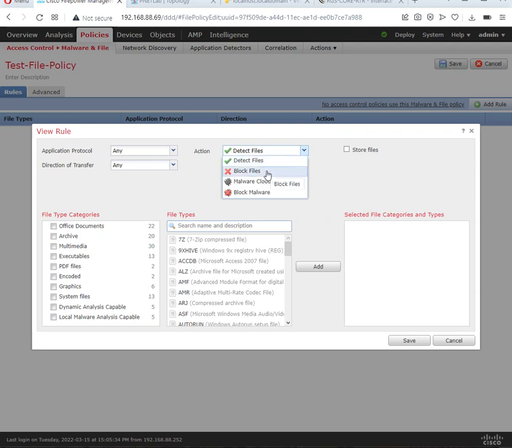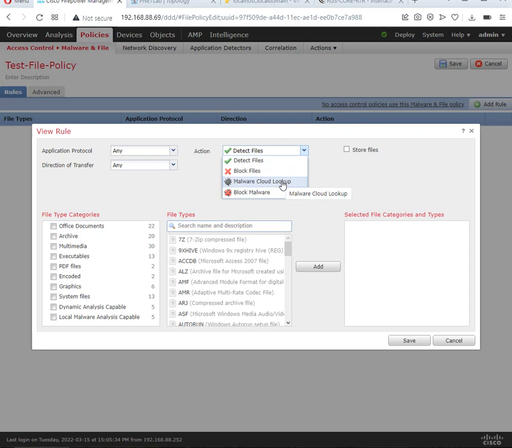And block enables the file control block based on the configured rule. When you configure a rule and you specify the types of files that you want to block, that file will be blocked. Then we have malware cloud lookup. Malware cloud lookup means it queries the cloud but allows the file regardless of the disposition.